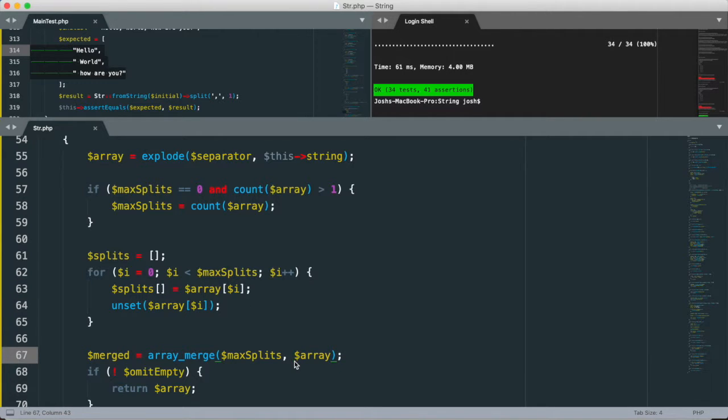And then this only takes arrays, so we're going to put the brackets around it, implode. Yeah, I can type.